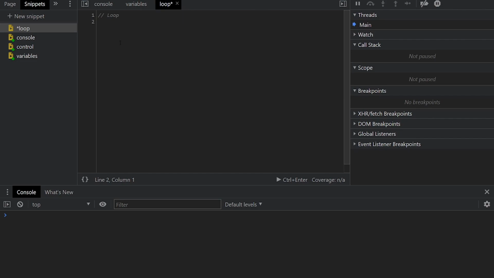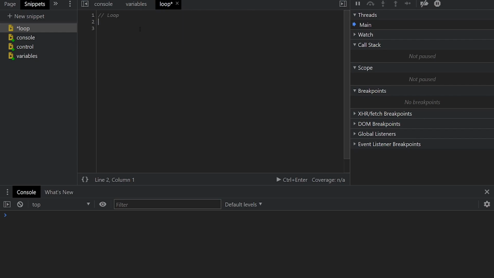One way of doing that is something like console log 1 and then copy this and change it to 2, 3, 4 and goes on until you reach 1000. You cannot go from 1 to 1000 using console.log statements. So an easy way to repeat your code is to use loops.